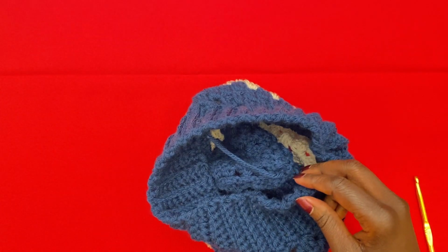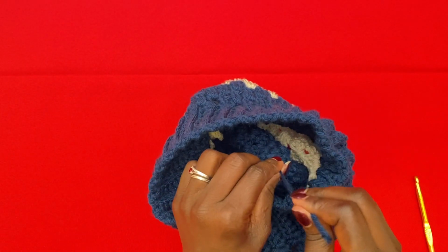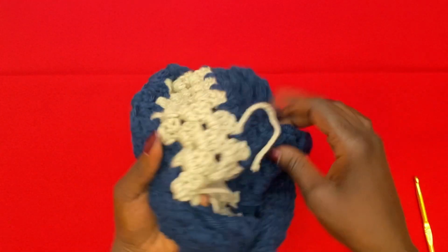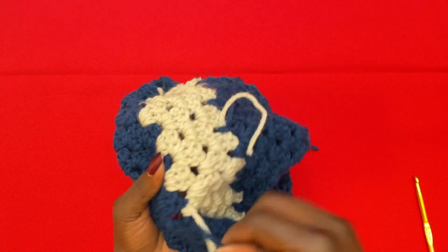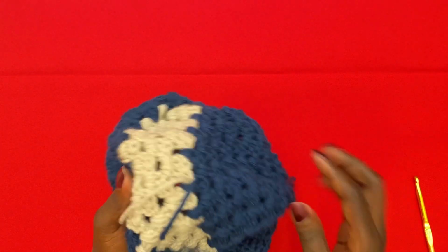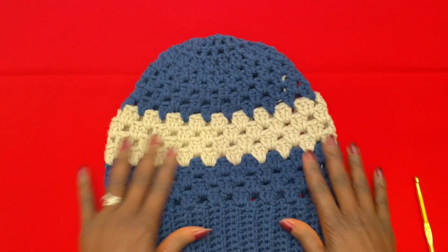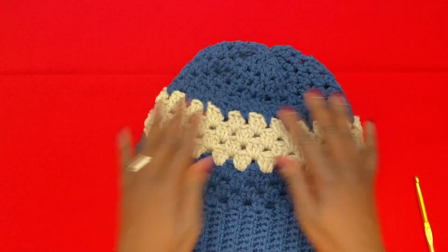And then what you will do here is you will weave in this section here. This is the inside of your hat, so you will see where we change the color as well. There's this section here, there's this section here. Make sure you weave those sections in. And when everything is nicely woven in, this is how your hat should look, okay? So that is pretty much it here.